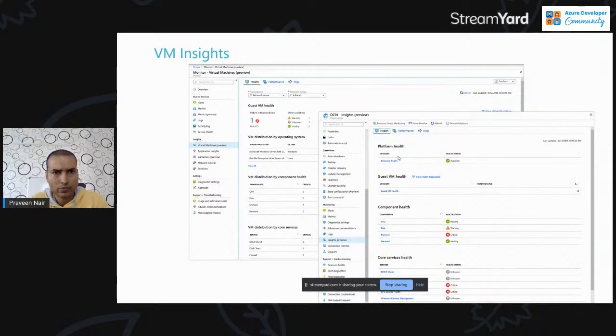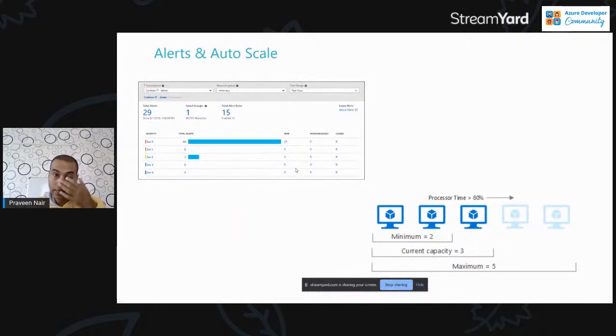This is VM. You will not see much difference here, but in Azure Monitor, you have separate sections in the menu for each of these. Now the alerts and auto scale part, which we have discussed already. So this configuration also can be done directly in the Azure Monitor.